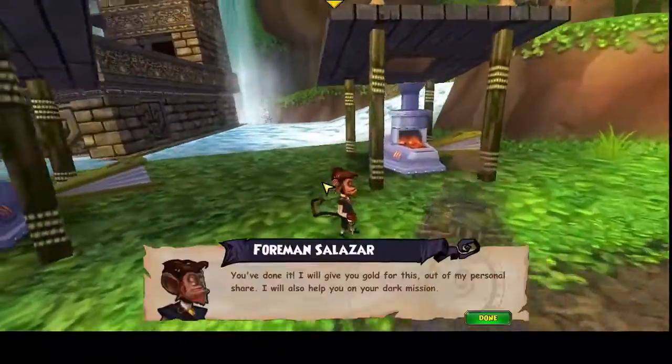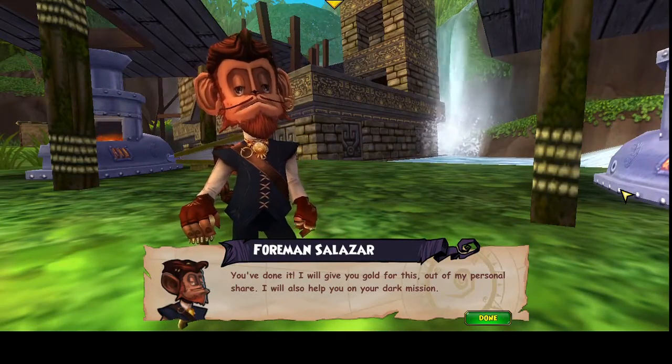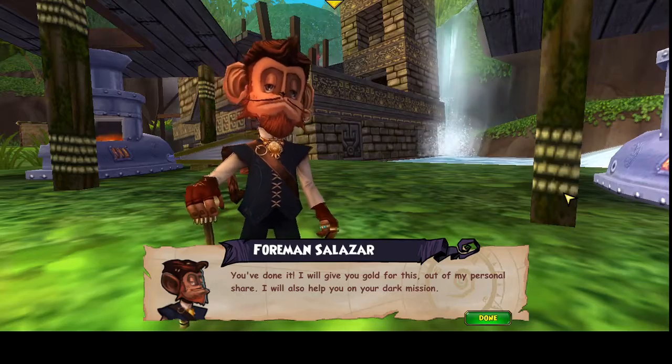Alright, let's talk to the foreman. Oh, you've done it! I will give you gold for this, out of my personal share. I will also help you on your dark mission.